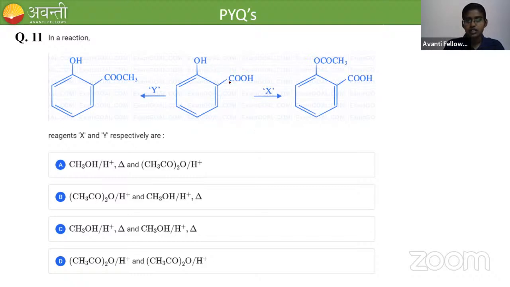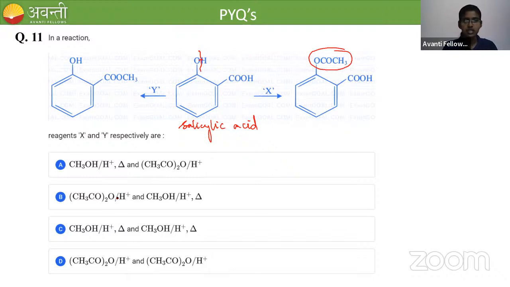OH and COOH are attached to the ring system, which is called salicylic acid. The name of this compound is salicylic acid, right? And the salicylic acid is getting converted to an ester containing compound, that is OCOCH3. So the OH bond is getting cleaved here. When does this OH get cleaved? When it reacts with acyl chloride or acetic anhydride. Only if OH reacts with these two, the bond gets cleaved.